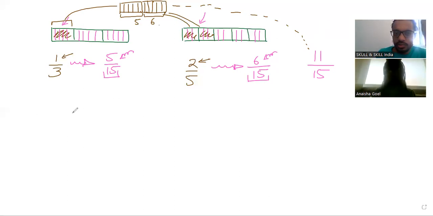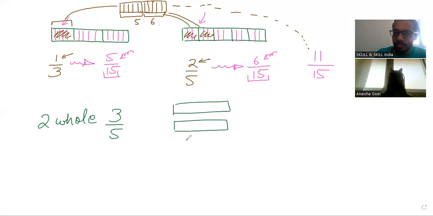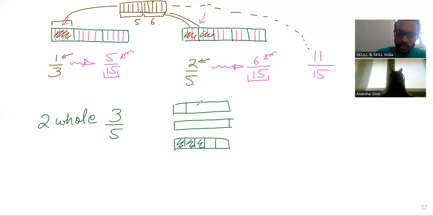Now, I'll say one small thing, and you tell me what I should do. If I write 2 whole, 3 out of 5, what does that mean? That there are 2 complete sweets. Yeah. And 3 out of 5 out of 1 sweet. Yes. So there is one more sweet, and there are 3 parts. But I can also write that even this had 5 parts, but I took them all. I took all 5. That's why I can write one whole. And then I took 3, right?